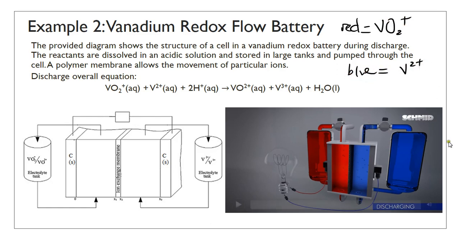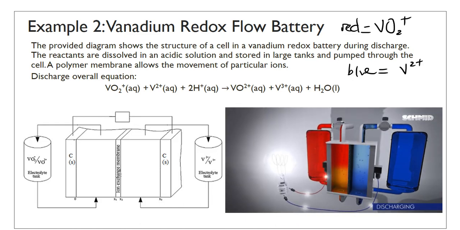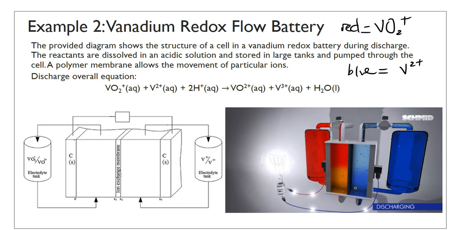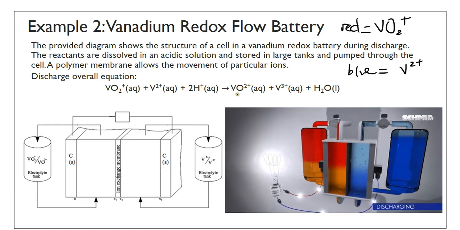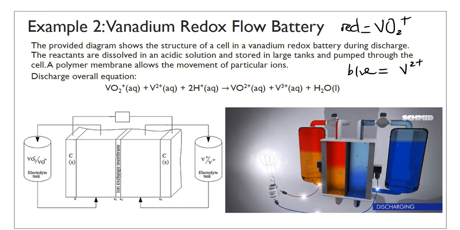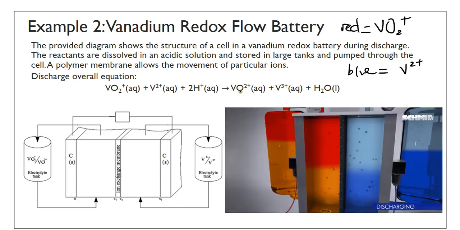So we're gonna start the video. And this is discharge. Did I get it right? Yep, so electrons going into the VO2 plus. And you can see how the solution starts to change color, and that's because it's producing, so in the left chamber, it's producing VO2 plus.